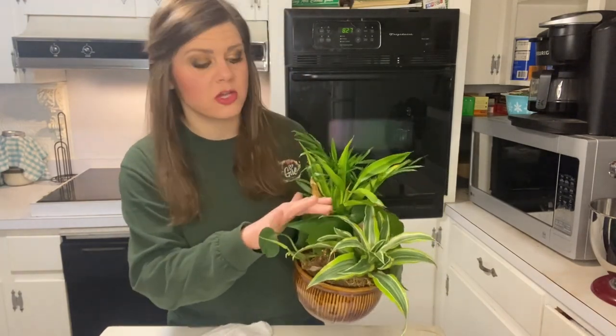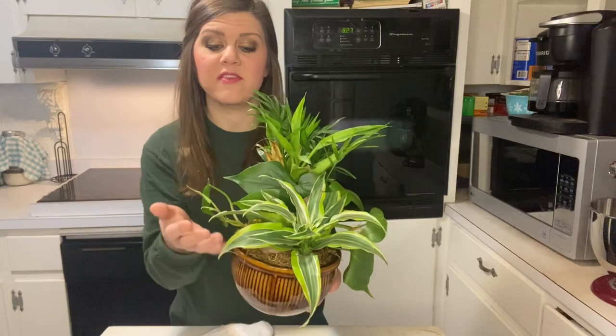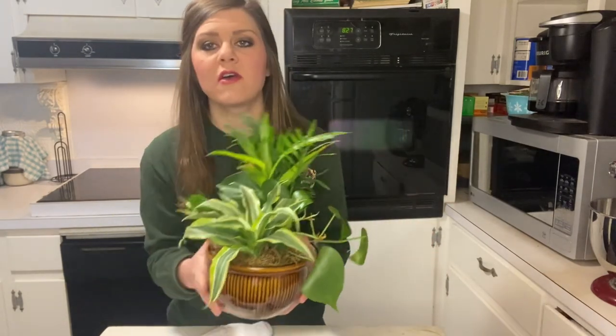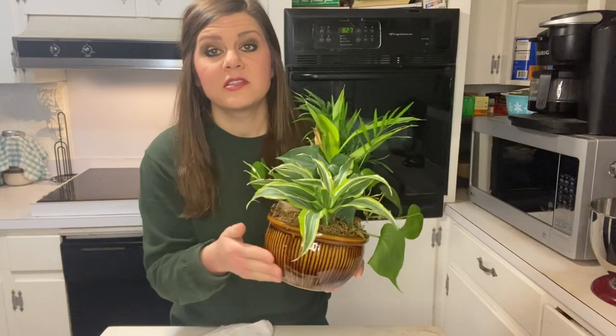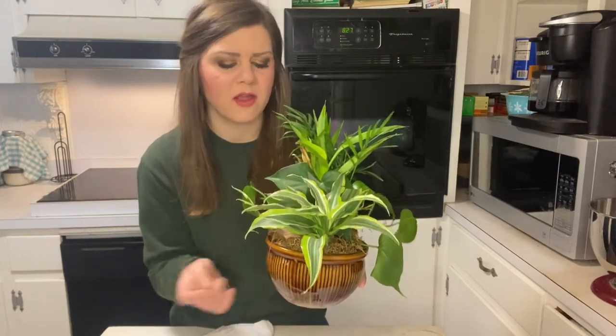This plant I got in October - it's from my grandmother - and I want you to see there's yellowing leaves. That doesn't look too good. Some of this is expected. The plant has grown since I got it, but there are a few reasons why it's wanting to droop, wilt, and die in some cases. Your container can be outgrown, you can be root bound, it may need more space - that's what's happening here.